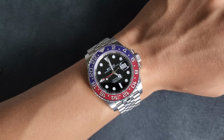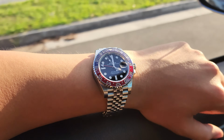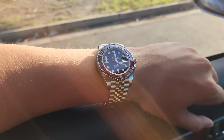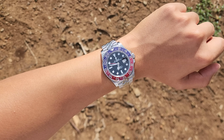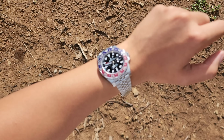On first impressions, this could be a huge deal breaker for some, but after a year of ownership, I've come to expect the way it fits and don't notice the gaps as much during wear. Even when I go to check the time, the way the bracelet slopes from the case creates an illusion of a better fitting watch, so while the flat nature of the case is an issue, it's one I'm willing to live with.